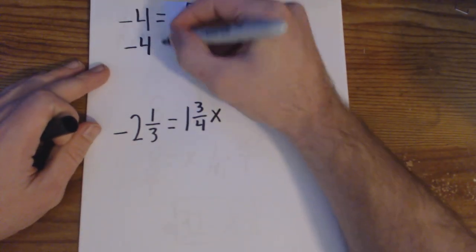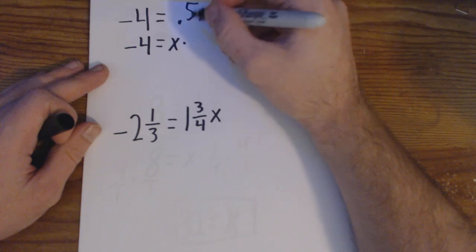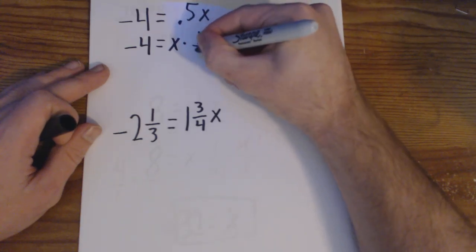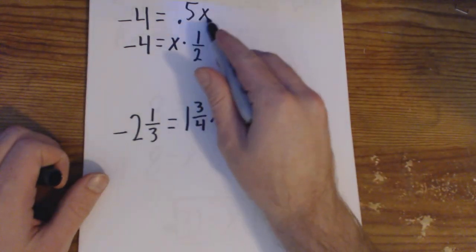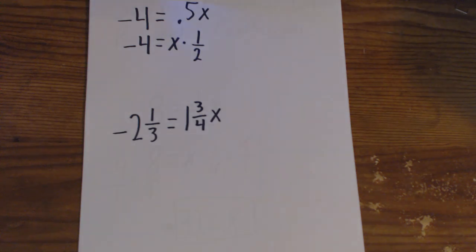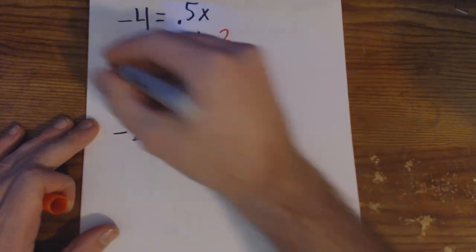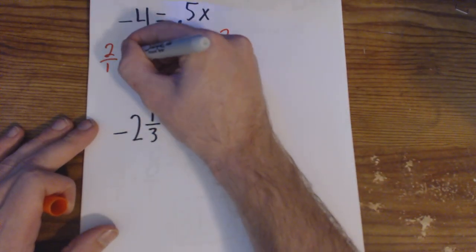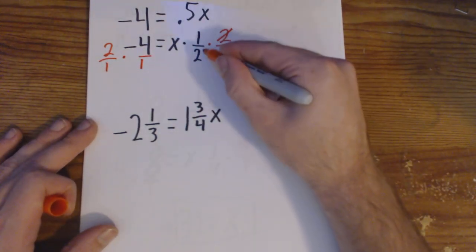I'm going to rewrite, keep that side all the same. I'm going to take the x, and instead of saying x times 0.5, I'm going to take x times 1/2. Now remember, we're multiplying, so I can change the order. I just move the x up front. And 0.5 is half, right? Just like 1/2 is half. Now we're going to set this up the same way as last time. Take the reciprocal, 2/1 and 2/1. This side, we have some cancellation going on.